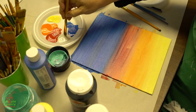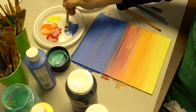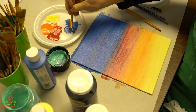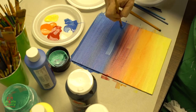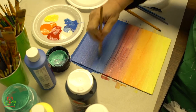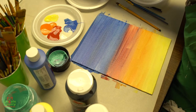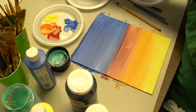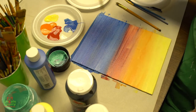We definitely want to add a little bit of white and blue together to make a lighter blue, to kind of come in here like this. Let's see if we can get a little bit darker red.